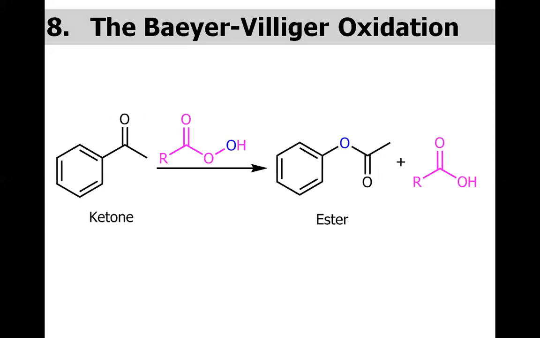Now let us discuss the Baeyer-Villiger oxidation. This reaction is specific to ketone to have the formation of the ester using this peroxide. So overall, you could see there is an entry of oxygen between this carbon and carbon bond to have this ester. But how has this transformation been achieved? So let us discuss its mechanism.